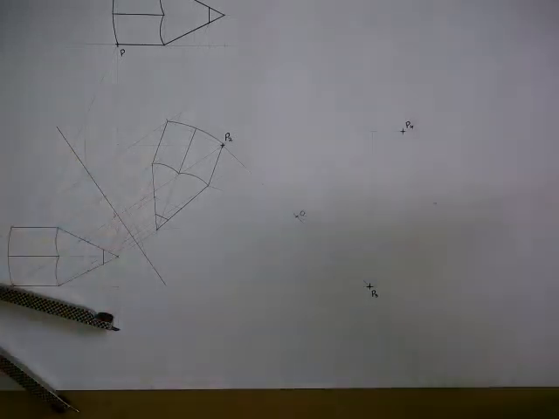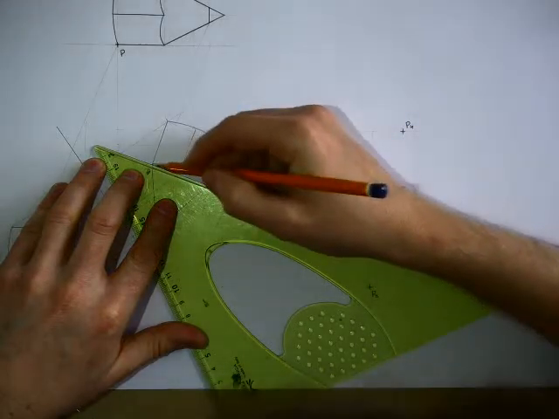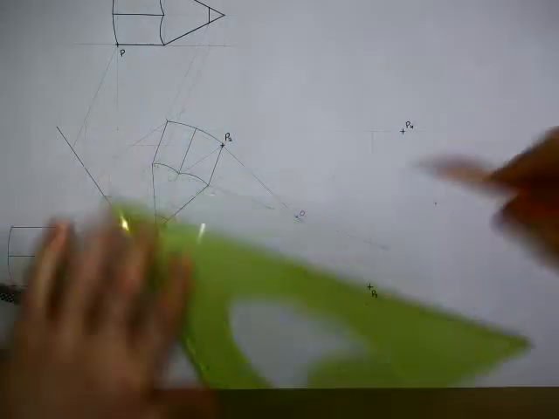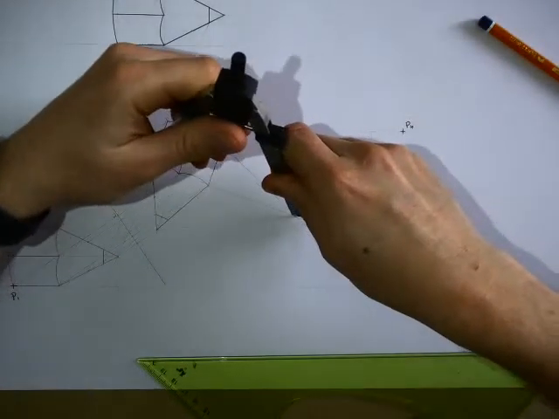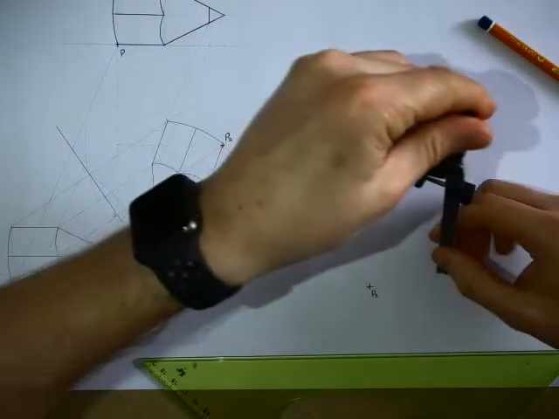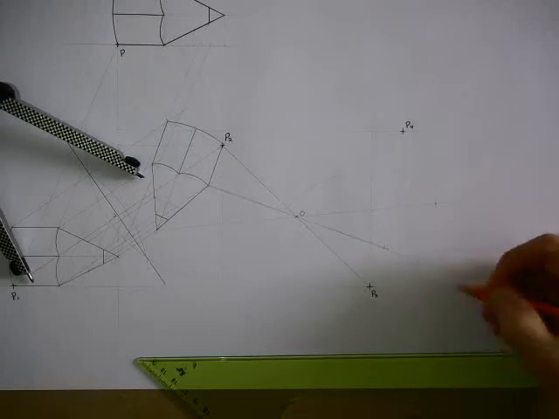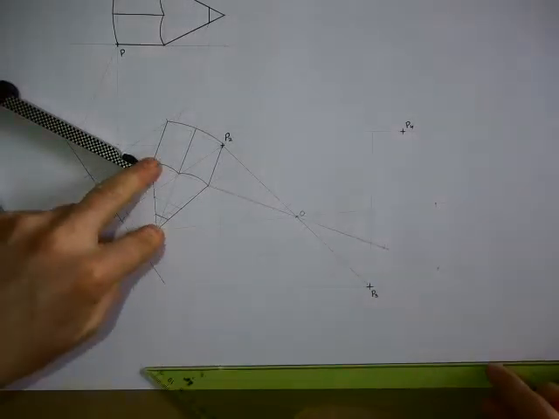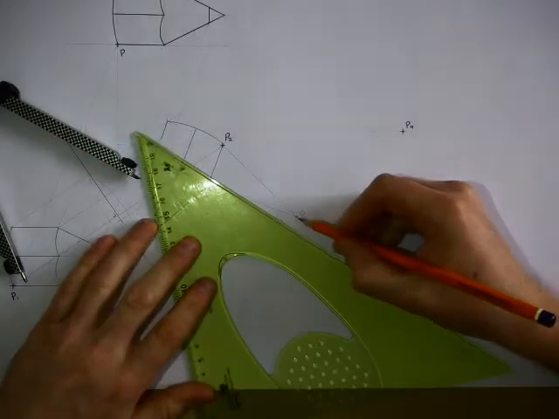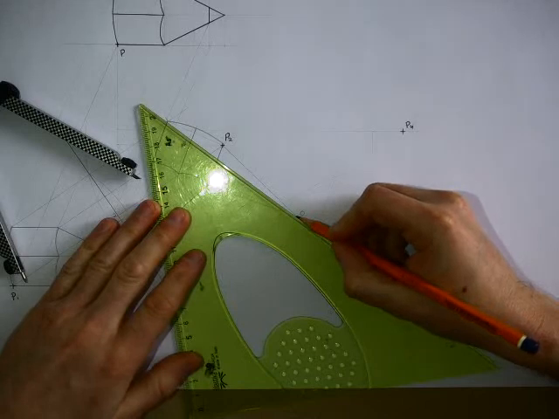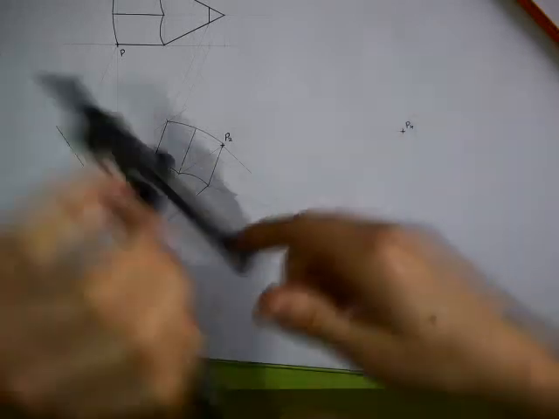This point up here, through O, roughly the same distance out the other side. As you can see, take one point at a time and it makes this drawing much easier. If you were to do them all at once, it could very quickly become hard to draw. Okay, so now I have this point, and this point. So this is the final point I need to get, which again we're going to draw through O, and roughly the same distance out on the other side.